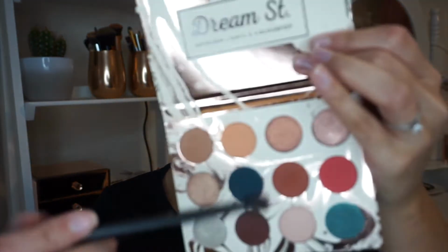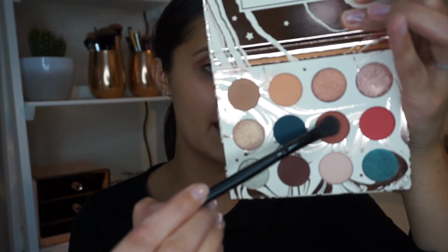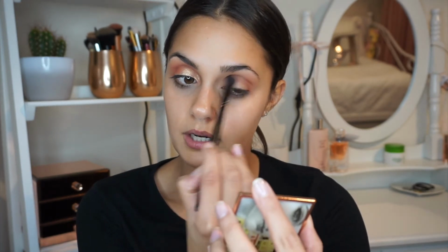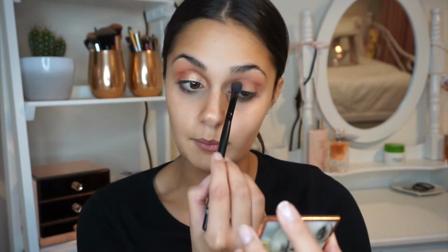Now that is all done, I'm going to take this shade right here, and this is called Waterbearer, I believe. I'm going by the names on the back, by the way, so I'm hoping that I'm going in the right direction. But I'm just going to take this shade right here, and it's like a bricky brown shade. And I'm going to start in my outer corner and just bring it into my crease, just to give it a bit more depth. And I'm just going to keep building on that until I'm happy.